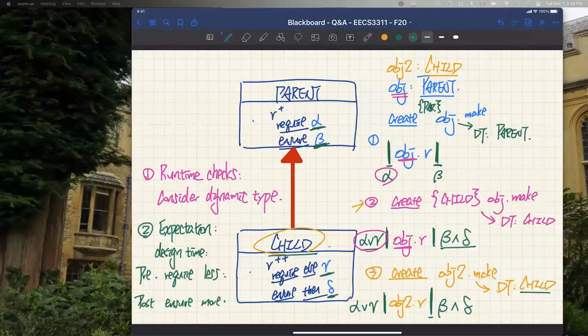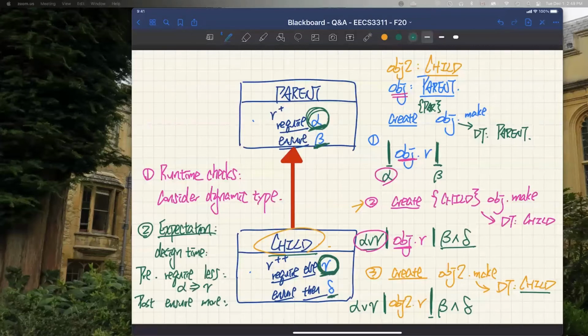So whenever we talk about expectation, when we want to argue whether or not this particular precondition in the child class is actually reasonable, we want to make sure we don't create any shock, meaning that whatever would be acceptable as the input condition should be considered acceptable in the child class as well. That's why we say it should be alpha implies gamma, right? So alpha here in the parent class, if it is already satisfied, this one should be satisfied as well at the design time. That's how we analyze whether your design for the contract is actually valid.